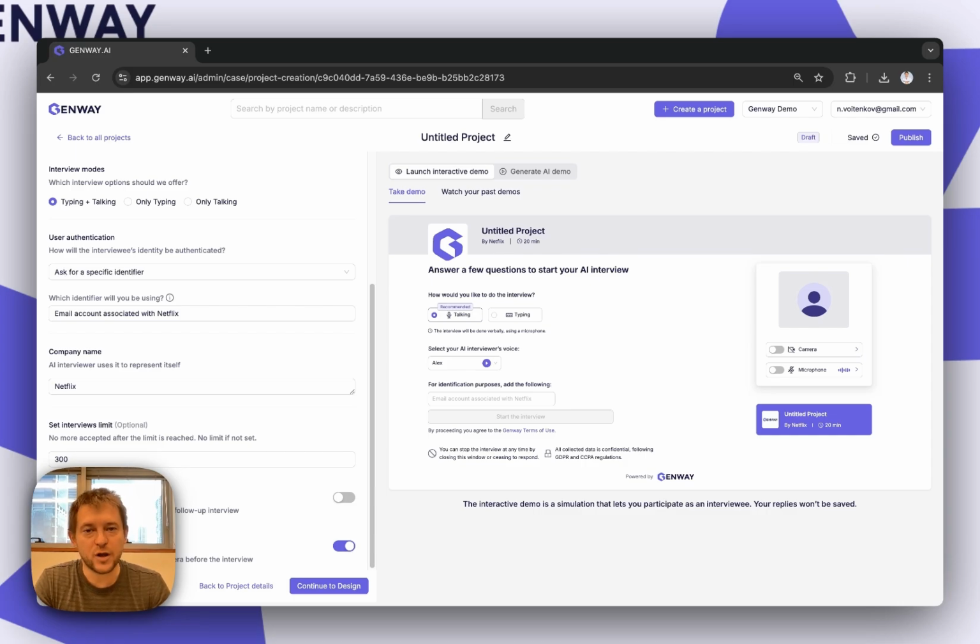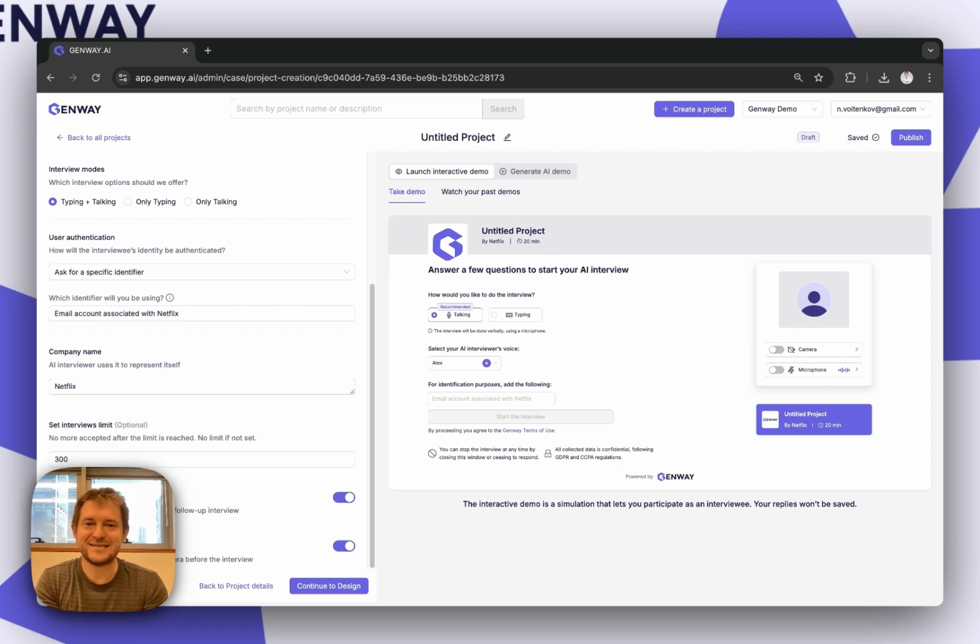It feels more natural for the interviewees when they talk to an AI agent to have their camera on. It creates this mirror effect. Now, in terms of the follow-up option over here, that's your ability to ask the interviewee at the end of the interview if they would like to opt in for a potential follow-up discussion with the CS manager, with the researcher, with the product manager, or just for someone from the company if they're interested to reach out to them to double down on their feedback.